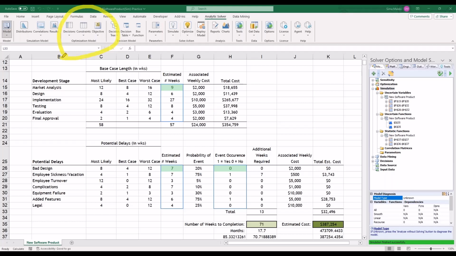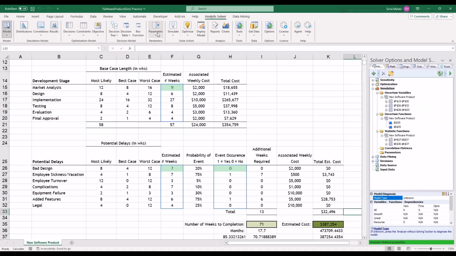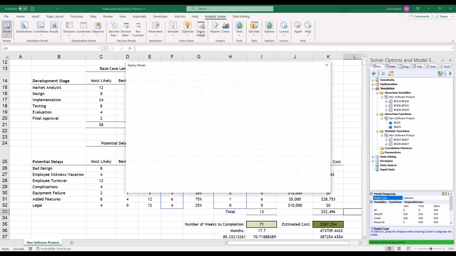So if you're interested, it will be in 2 weeks, our webinar specifically on optimization and stochastic and deterministic optimization. There is a specific webinar focused on decision models. If you're interested, look at the webinar link, educational webinars. The Parameters tab allows you to build a multiple parameter simulation. With Simulate, you can run simulation. There's much more. You can run interactive simulation. We don't have time to go over it today, but again, there are videos and also educational documents on this. Optimize is for solving optimization. And now our next focus is on model deployment.